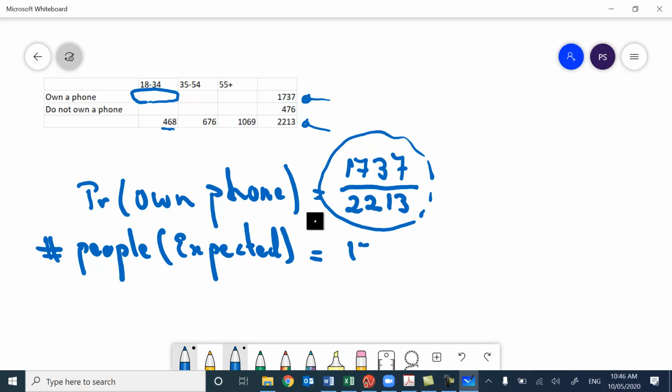So we've got 1737 on 2213 times by this number here, which is 468. I'll just grab a calculator and work that out.